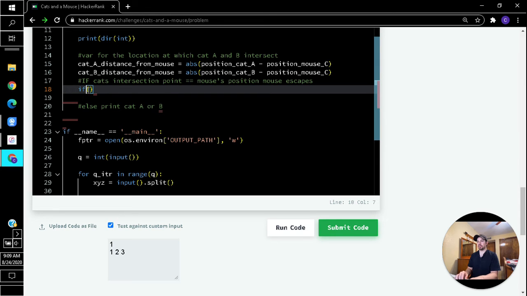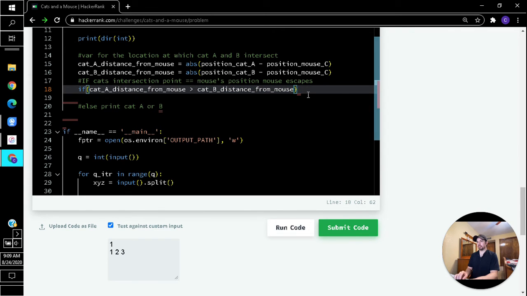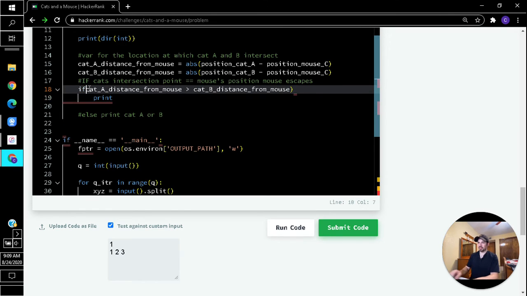Oops. There we go. Do it like this. And then we'll go print. Oh, there's no parentheses, huh? This is so strange.